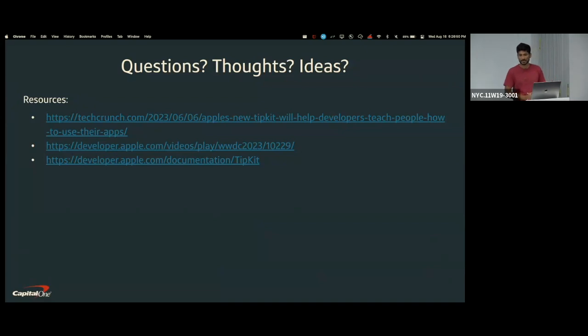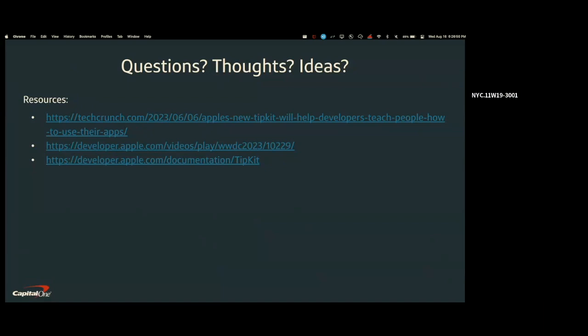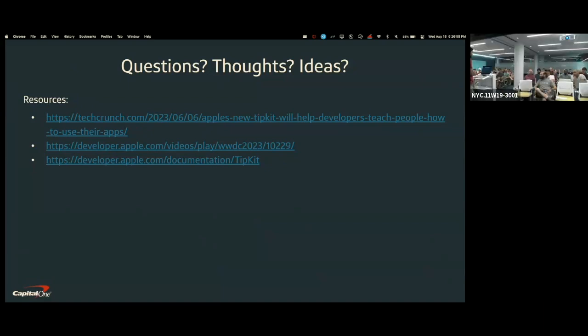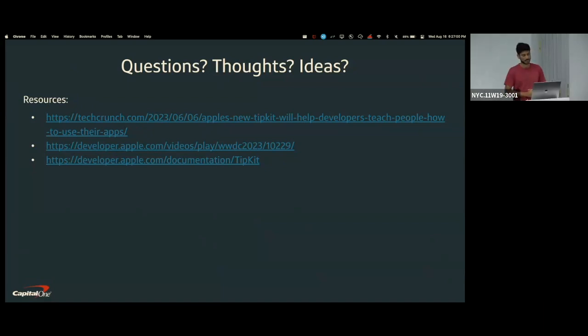Sure. Hi, Alex Brown. What's the VoiceOver experience like for this? I have not happened to research or look into that, but I imagine it would work similarly to having an accessibility identifier set on that view. One thing I learned today is that you can use UIKit wrappers for the SwiftUI view. So if you're familiar with using accessibility with UIKit, my guess is that it might work similar to that.